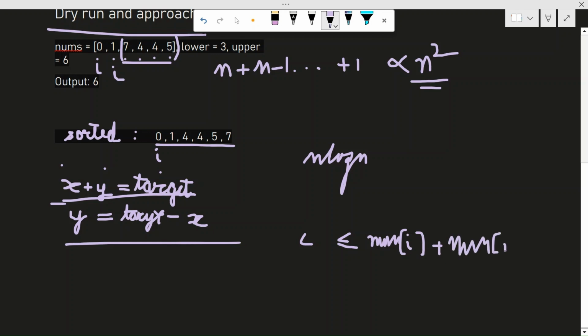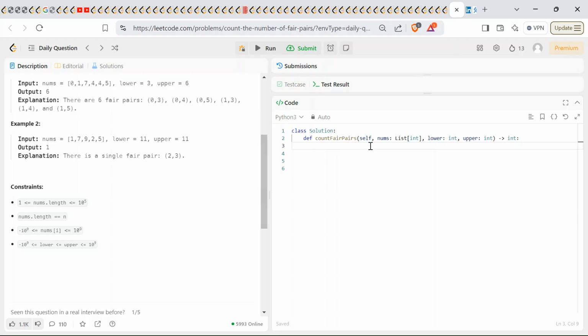You can write two different functions of lower bound and upper bound binary search. But as I'm lazy, I'm going to modify the upper bound search to do it in such a way that it will solve both, with not much difference. So let's try to do it. This is the modified upper bound function.